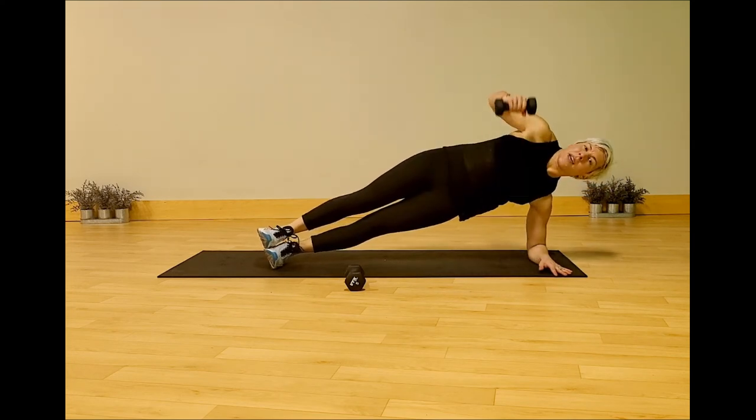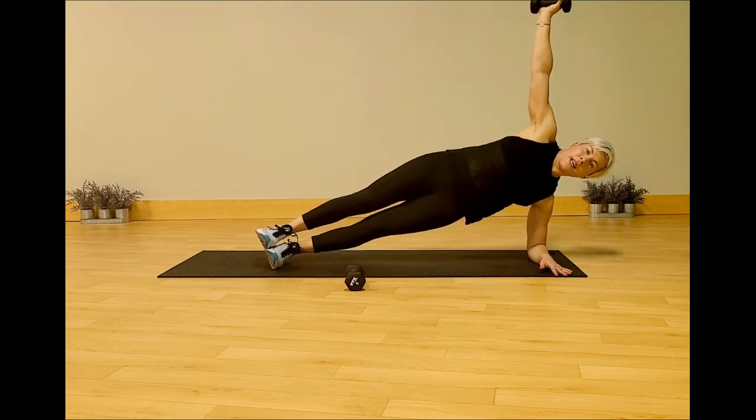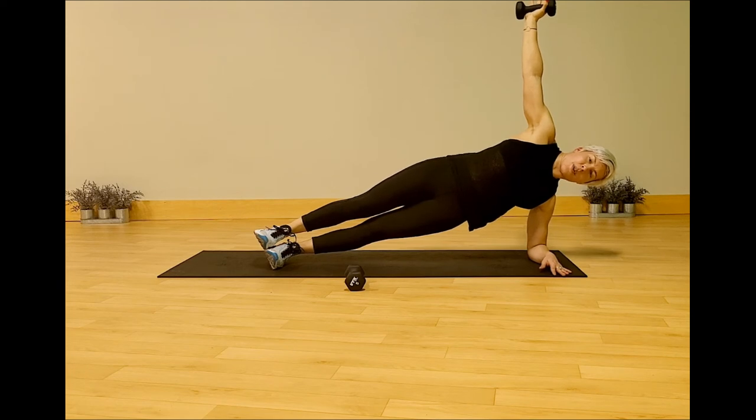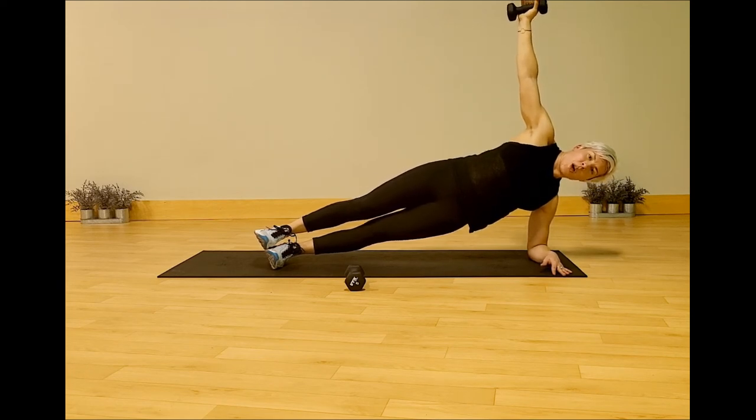Hips come up. If you're ready for it, dumbbell is up overhead. Ooh, and breathe. Breathe and breathe. If you want to ditch the dumbbell, go for it. Here we go. In three, two, and one.